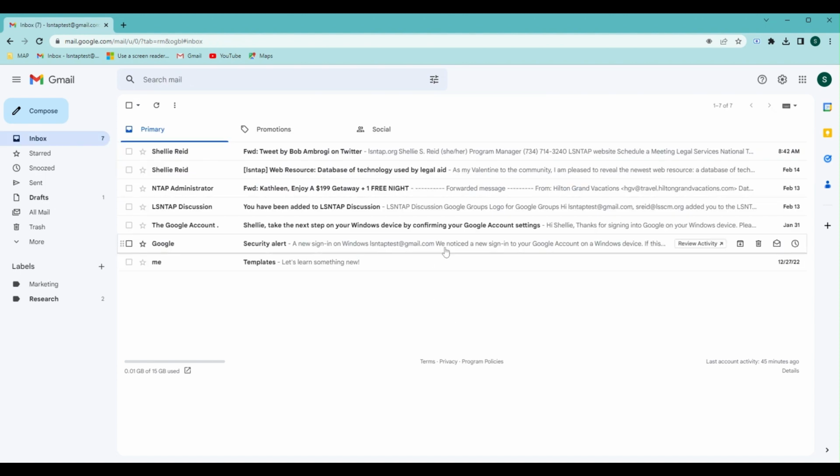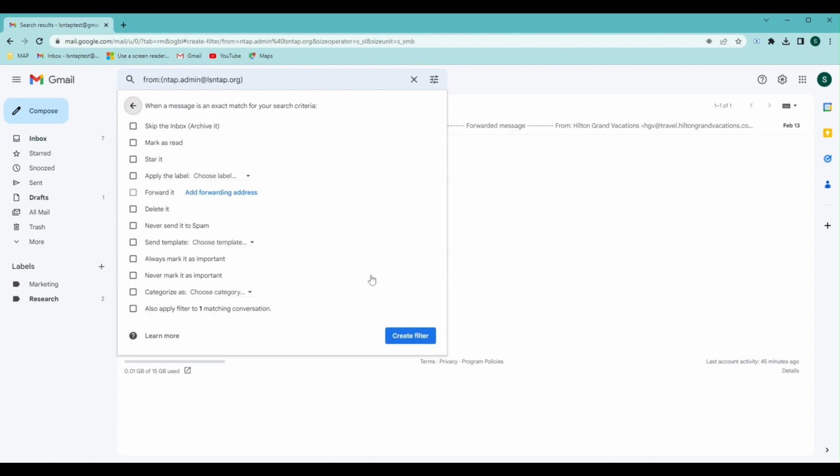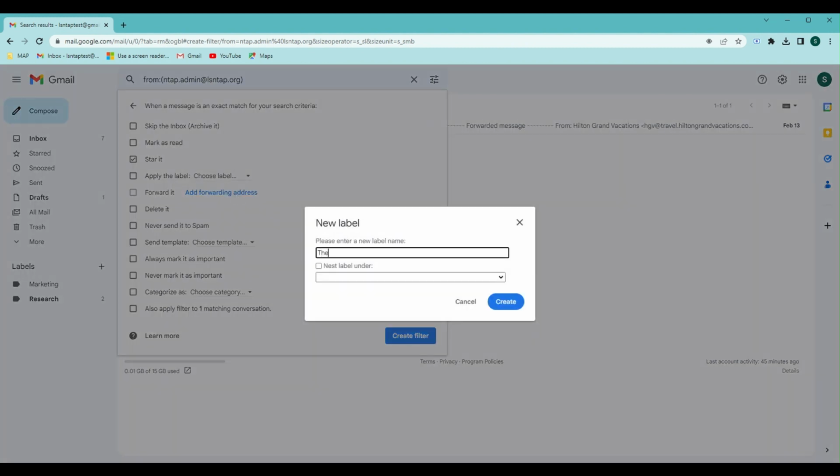Another method to create a filter in Gmail is using the search bar Show Search Options icon. Click on the icon. And this is great if you know the email address that you want to filter. For example, this one we'll pretend is an email message from my boss, and I always want to make sure I see those messages. Create filter. Now this one, we don't want to skip the inbox because I want to make sure I see it. I might want to put a star on it. That will help it stand out. And we also want to apply a label. Let's create a new label, the boss.